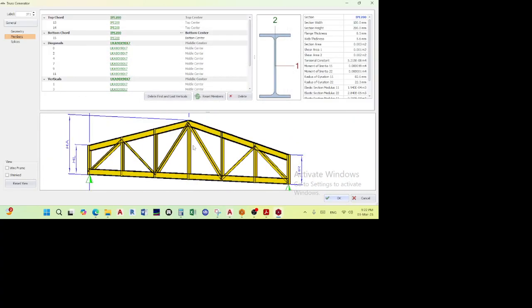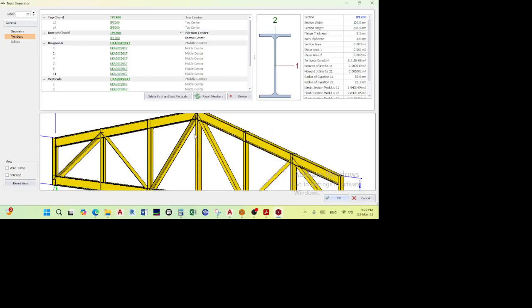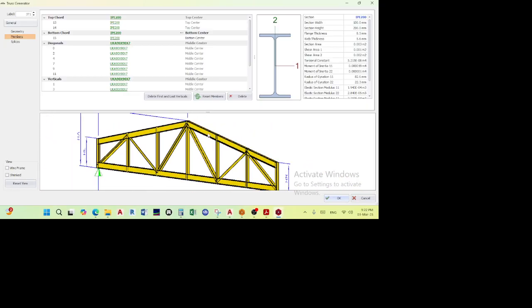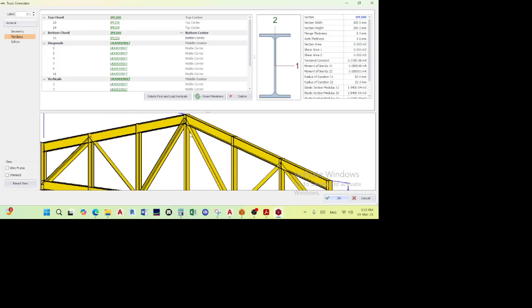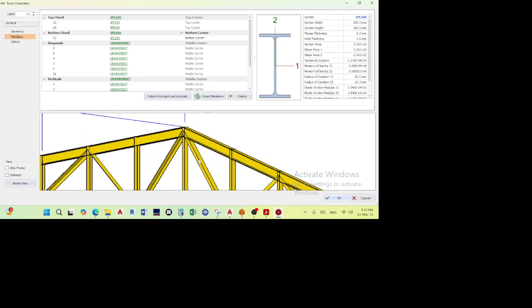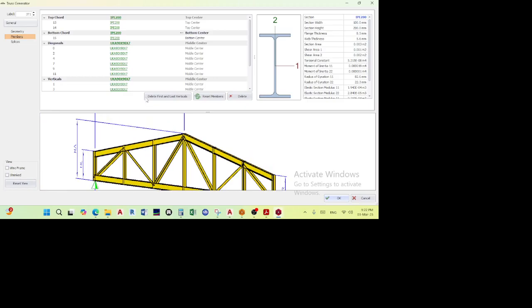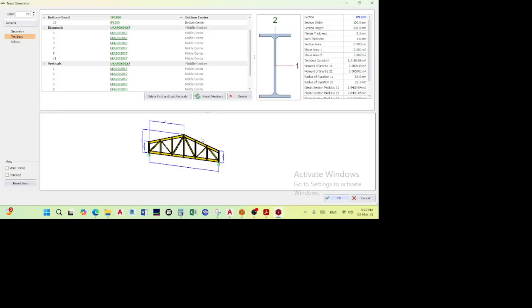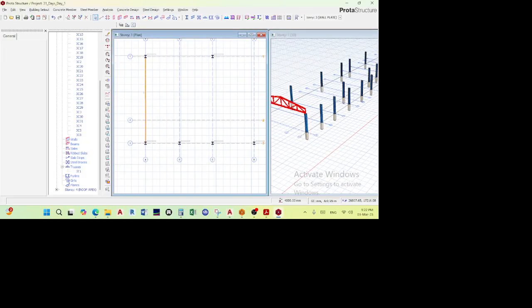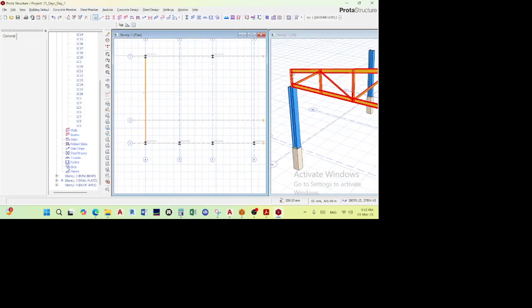And then I would like my vertical also. If you will not be using a haunch here and you'd like the top chords to be supported to transmit the load into the bottom chord, then maybe the vertical needs to be stiff also if you're not going to have a haunch. So for this one, to make the video short, I'll leave it like this. And then when you're okay, when you go to the 3D, you see, it's already inserted.